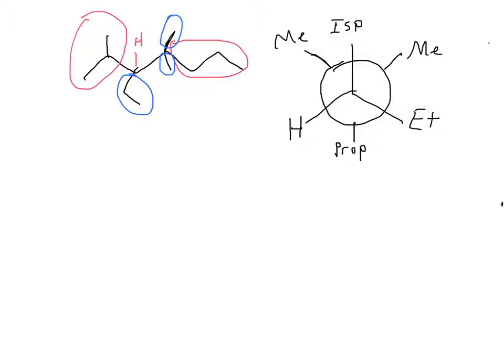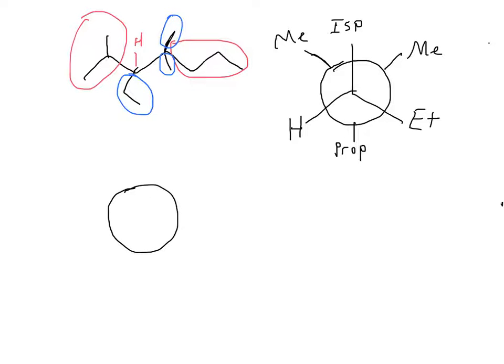So now we're going to rotate this in order to make our least stable. So when thinking about our least stable, we're going to think of it in terms of the opposite of what we just made. We want where there's the most interactions. So we're going to want our 2 biggest groups interacting the most with each other. So we're going to look at something that is eclipsed.